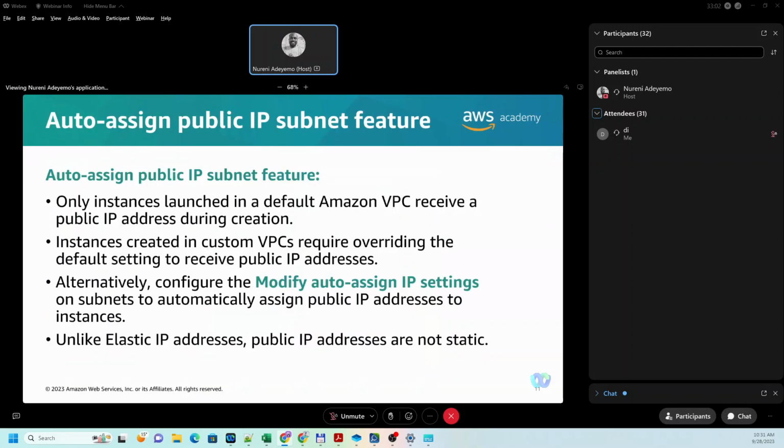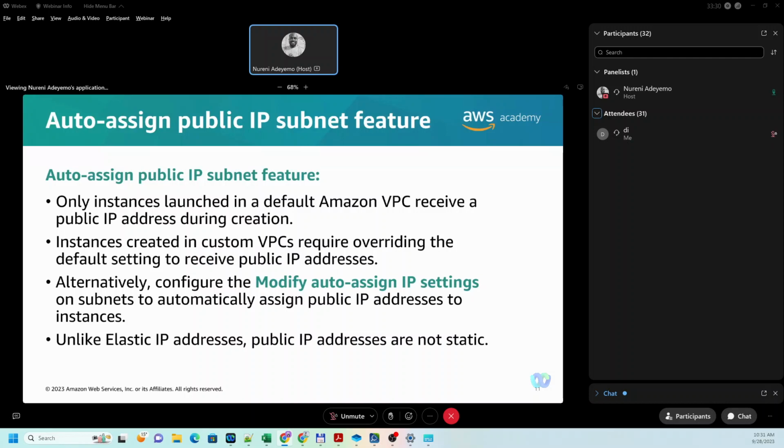Now, the next thing we need to understand is the auto-assign public IP address feature of Amazon VPC. That is, if you create or launch EC2 instances in a default Amazon VPC, you receive a public IP address during the creation. You need to understand that.